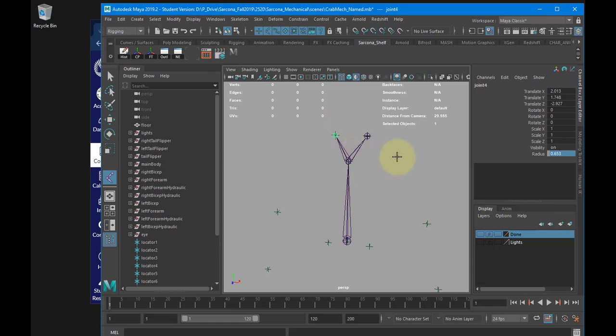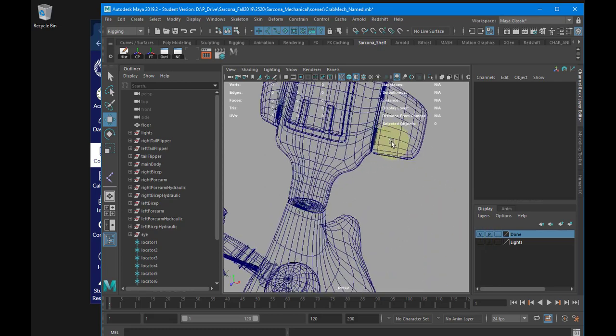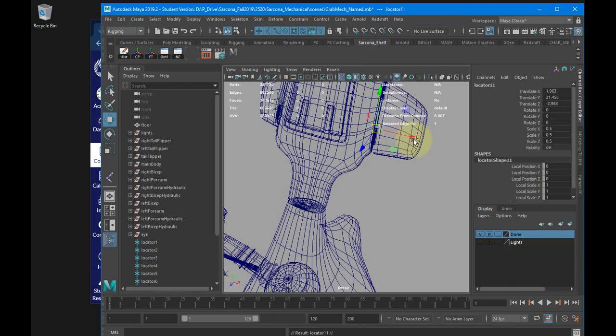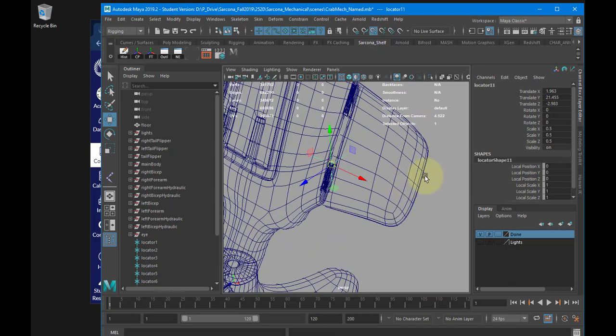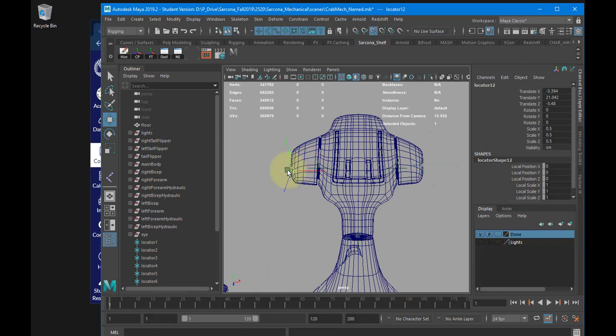Okay, now I did run into a little bit of an issue here. I'm going to delete that. I should have little locators on the sides of this so that I can grab those and rotate them. It's not that I need them, but I think it's just going to be easier to see what we're doing. So I'm just going to duplicate this, hold down V, and just snap it over here somewhere. Do the same thing on the other side. There we go. So somewhere over there is fine. It just has to be somewhere.